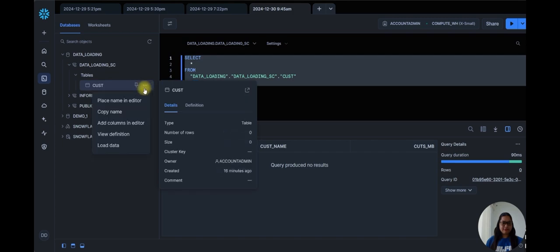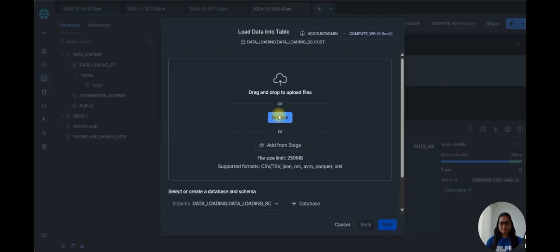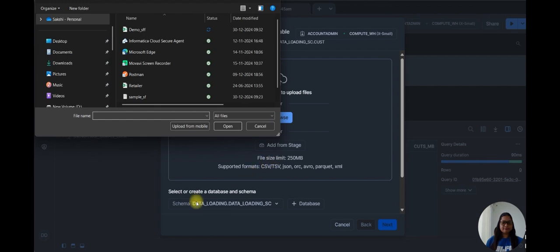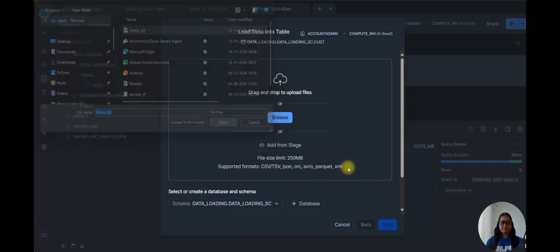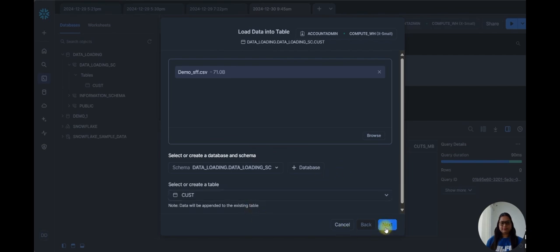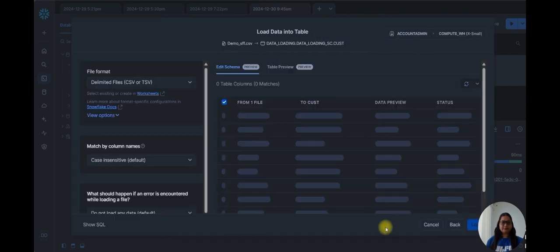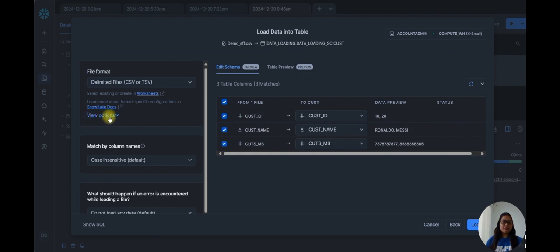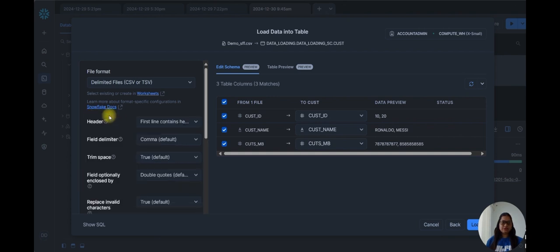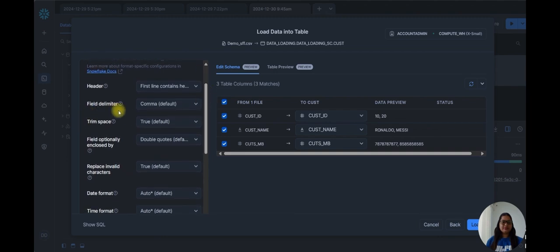This is my table. Now here you can see view options. Click on view options. You are able to see there are multiple options: header, field delimiter, trim space, field optionally enclosed by, replace invalid character, date format.